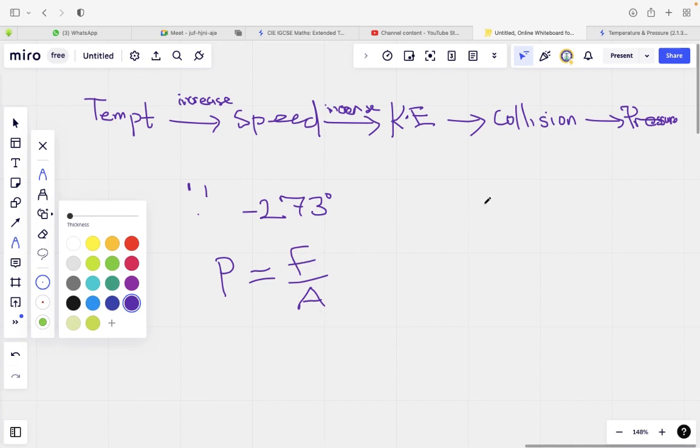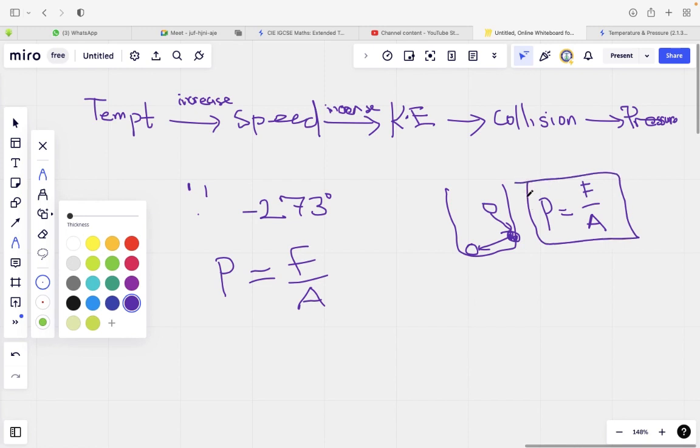Assuming this is a molecule, and this molecule is moving because of heat, or the speed has increased as a result of an increase in temperature. This molecule bumps, moving in every direction. It bumps here and hits this place. When you hit, you hit a specific area. That place you hit is called the area A. The force with which you hit, that hitting capability, is called the force. So if I divide the force by the area, that will result in what we call pressure. So force per unit area is pressure, and the unit is Newton per meter square, or what you call Pascal, Pa.